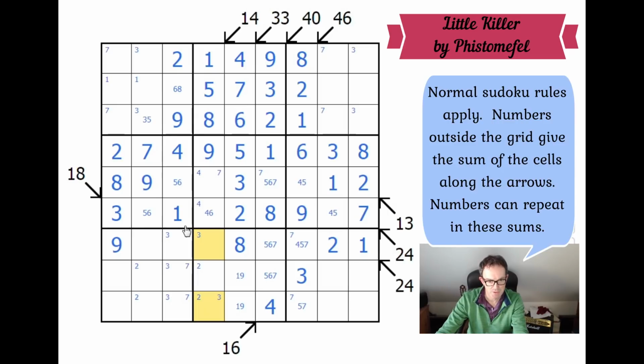Right, let's have a look at this diagonal then. So this square can't be 1, 2, it can't be 3, the 3s are locked in here, and it can't be 7, 8 or 9. So this square is a 4, 5 or a 6. And I think this square can only be 3, 5 or 6, just comparing the contents of the row and the column. So look, there's a 3, 5, 6 triple there. So this square can't be a 5 or a 6. That square is a 4.